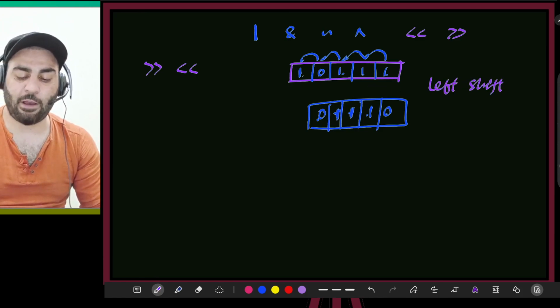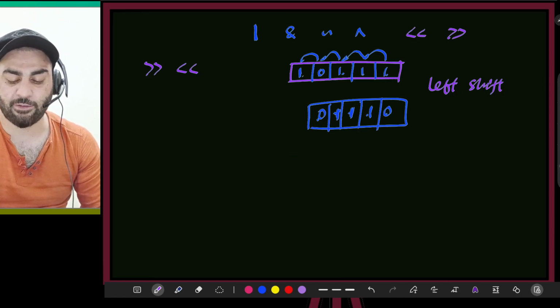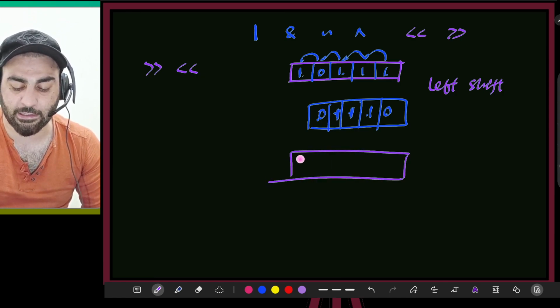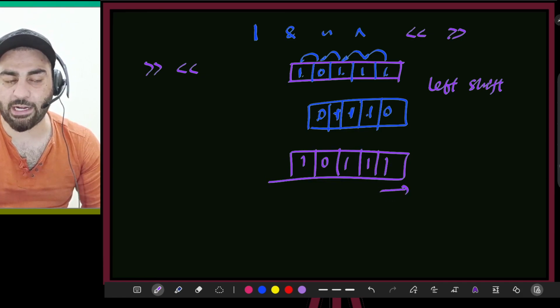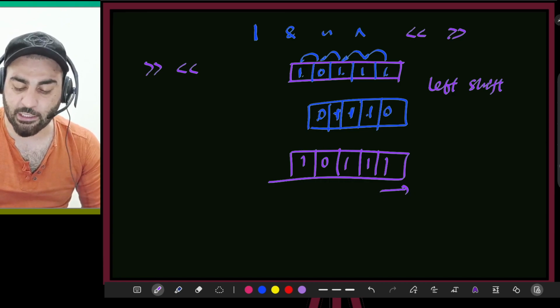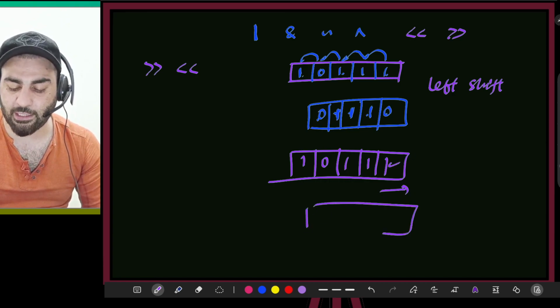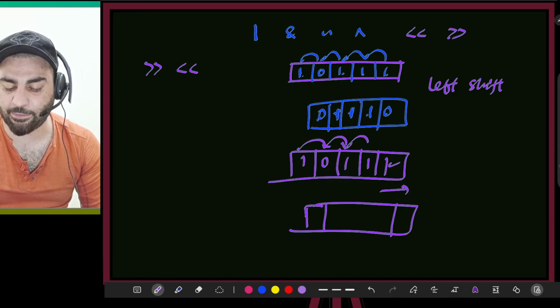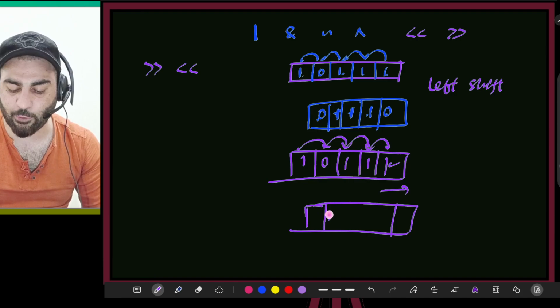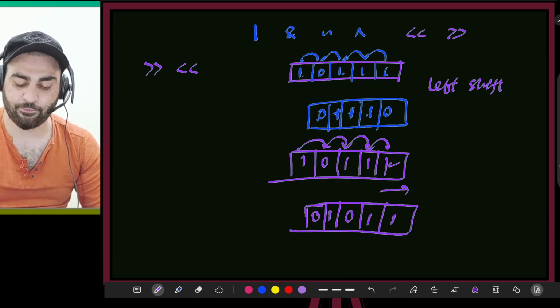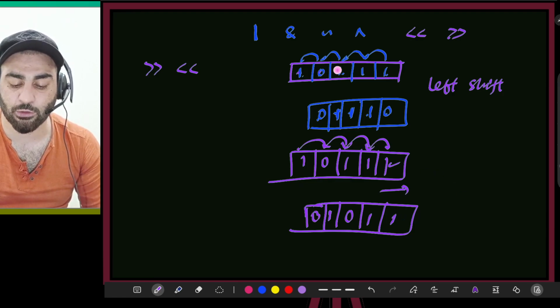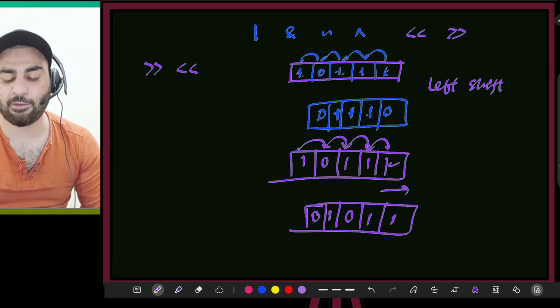Right shift basically means you are shifting towards the right, dropping one bit at the end. So you had this 1 0 1 1 1. Right shift means you shift it towards the right, so that means you will drop this one. This bit will get shifted like this. So 1 will get shifted over here, then 0, then 1, then the last one, because now we shifted here, we'll get 0. Okay, we got 1 bit dropped because we had 1 2 3 4 5, and we are left with only 1 bit dropped.